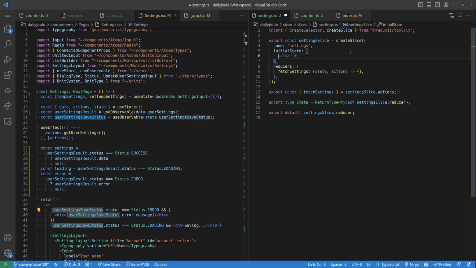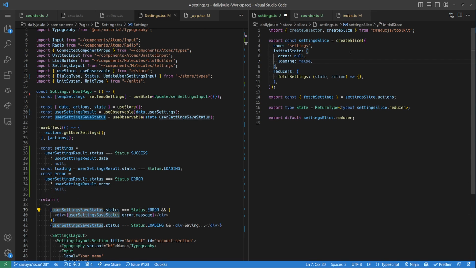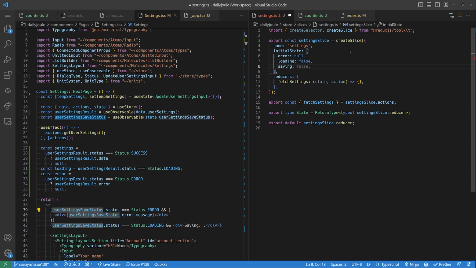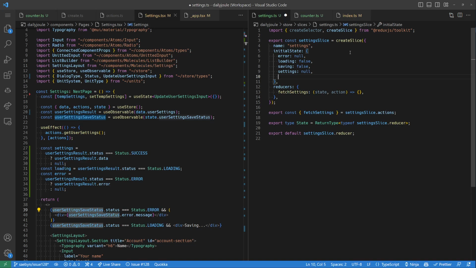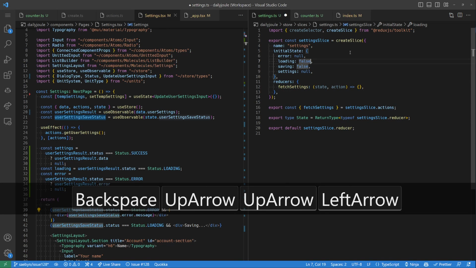So I imagine I want something like, so I want to have separate loading and loaded states.